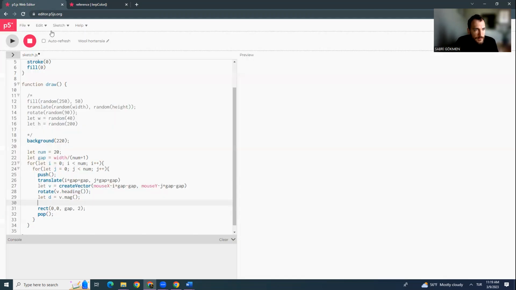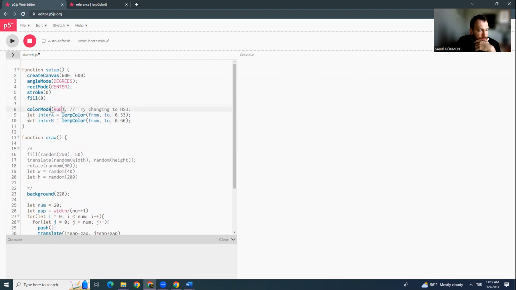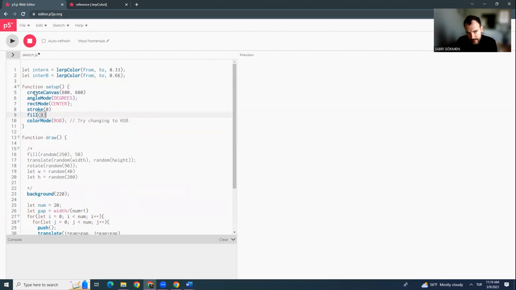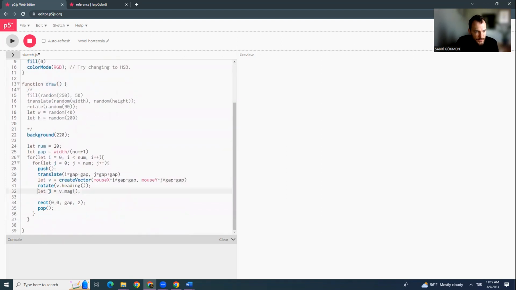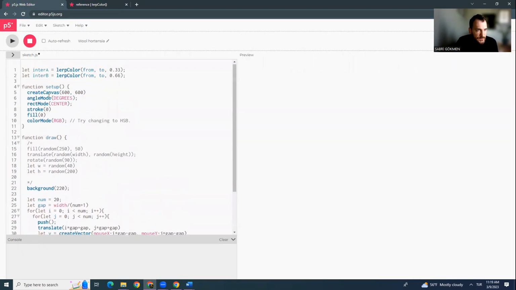So let's find out. Let's actually make this color mode. So I'll show you something else. Basically, we could do color mode RGB, red, green, blue. And I can define these as kind of broader variables. So if I write them here outside of the function, not everything has to be written here, right? So if I declare this variable here, I could use it anywhere I want inside the program. So since I have the d value, now what I want to do is calculate, oh, sorry, I was going to do from and to. So let's do from and to.